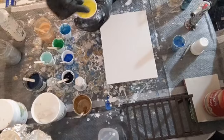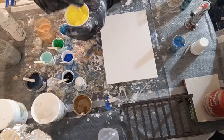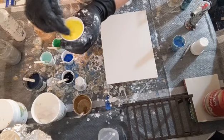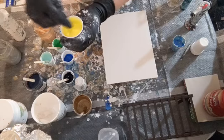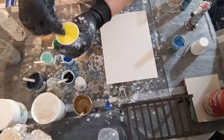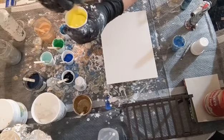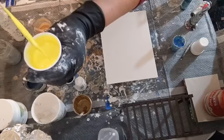And just be careful when you start mixing, because it will splash out. So if you're not holding it over your table, you might want to. See, I just did it accidentally. And this is why a lot of my clothes have paint on them. Usually I'm painting in my pajamas or an old sweatshirt, because I have developed a lot of clothes with paint on them, just because I forget that I don't have my apron on, and I usually wipe my gloves on my shirt sometimes. But still, that is way too thick. It just comes off in a big glob.